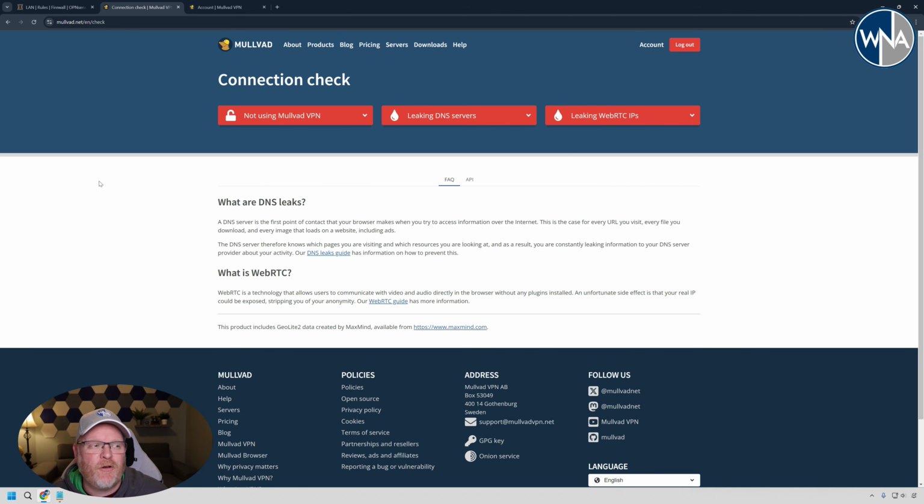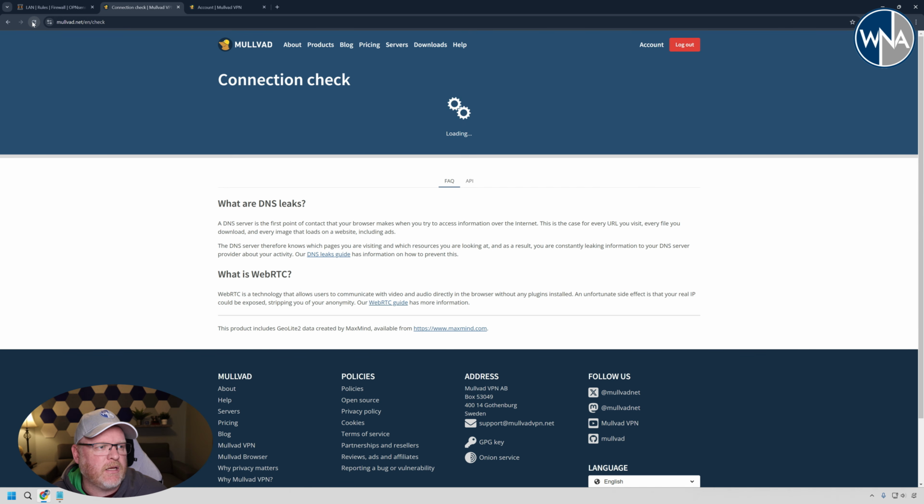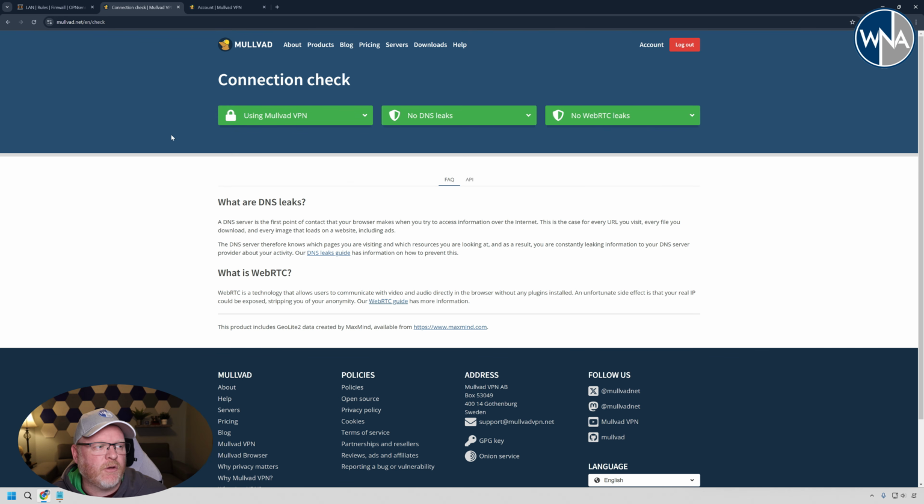Okay, so over on the Mullvad site, now we can check to see if we're actually connected. So if you look, everything is red from the last time we were here. When we started it, we weren't connected to the VPN. So let's do a refresh now. We can hit refresh, and it should check and find everything that's connected to it. We are still leaking a DNS server, that may just be kind of a timing. There we go. So refresh it again. Everything is running through Mullvad.